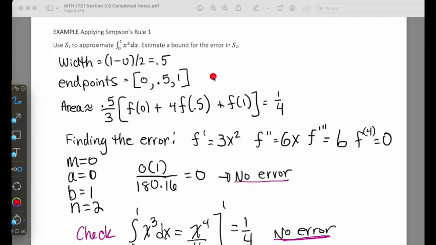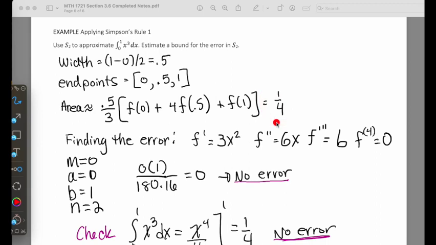Now, according to Simpson's rule, I need to take my delta x and divide by 3. And then on the inside, we evaluate our function at the endpoints of our limits, the 0 to 1, right? Not the subintervals, but the interval from 0 to 1. This has a coefficient of 1, and this has a coefficient of 1. And then on the inside, it alternates between 4 and 2, starting with 4. So this is going to be 4 times f of 0.5. When you add all this up and multiply by 0.5 over 3, you're going to get 1/4.